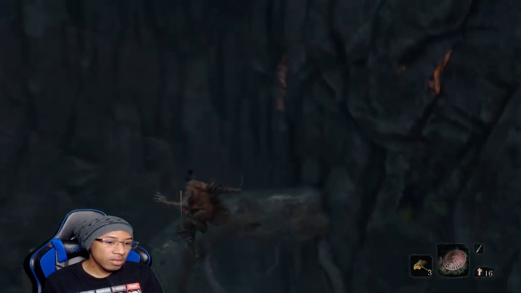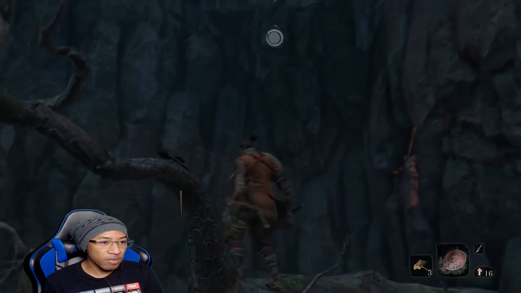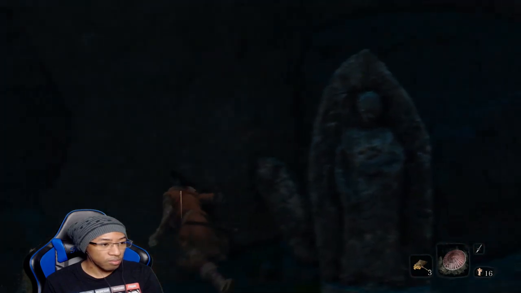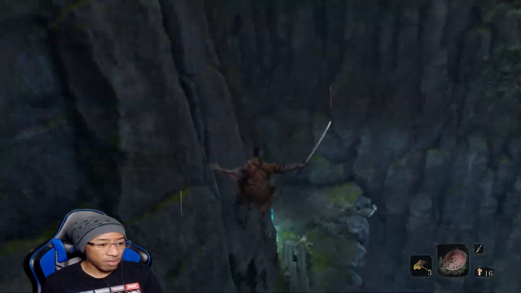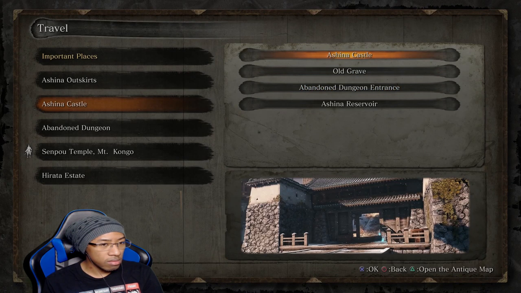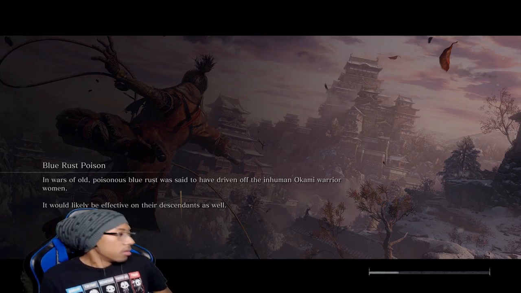There's this. But that's about it. I've been over there. That just leads me to the memorial mob. Of course they come back. Nope. So I've been here already, I don't know where else to go. I guess we go back to Ashina's castle? Let's go from here. I honestly don't know where else to go. It's not really clear.